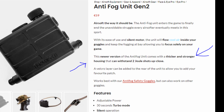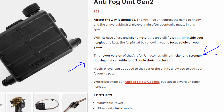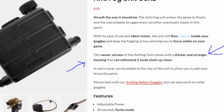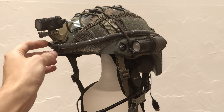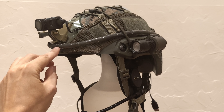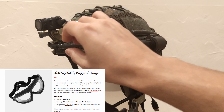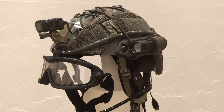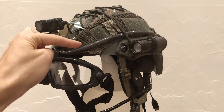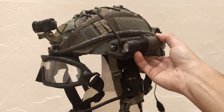Just while editing this video I found out Novritsch came up with a second generation anti-fog unit, claimed to be far more durable than the first one. Close-up shots of up to two joules should be no problem — I will test this soon. You should also add zip ties to the front side of the tubes where the magnet connector for the goggles is located. The goggles I use are also by Novritsch, called the anti-fog safety goggles large. I made a full review about the anti-fog unit in combination with those goggles — here's the link.